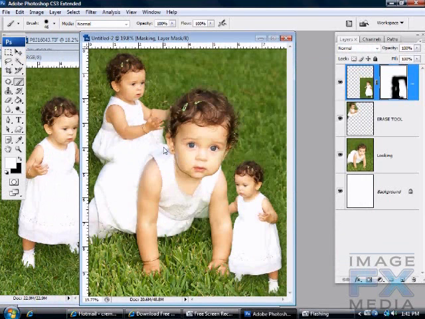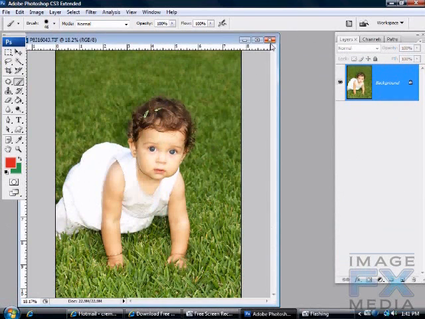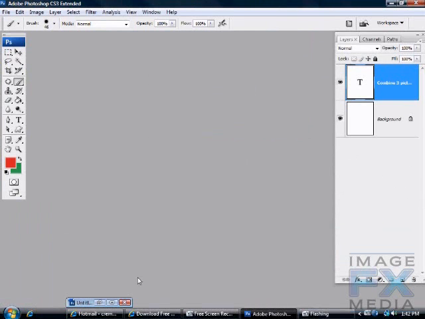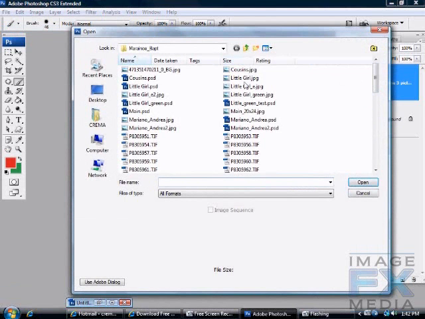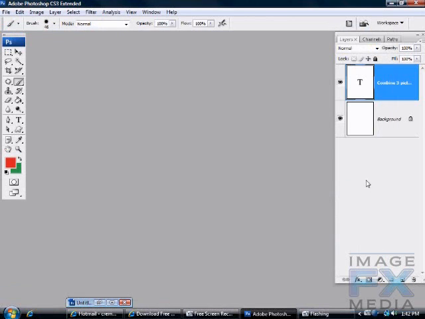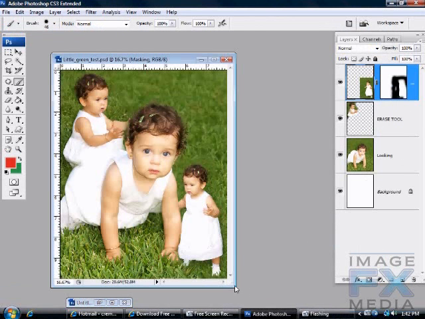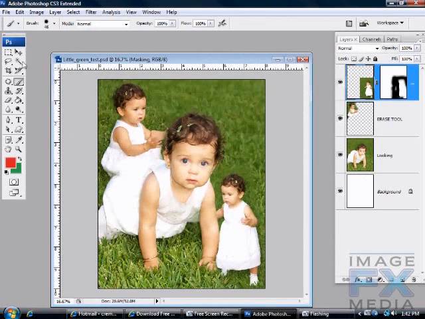Perfect. So we're happy with our picture. We either send it to our family member, to a client, etc. I'm not going to save this. But you know what? Two weeks later, the mother of the little girl calls you and says, hey, I just noticed a couple things in the picture. Can you do a couple things for me? And you are going to say, of course. So you open your document, and she tells you, can you make the one on the top a little smaller? Because I guess the frame is going through and not too close to her. It looks like she's on top. And you're going to say, of course.